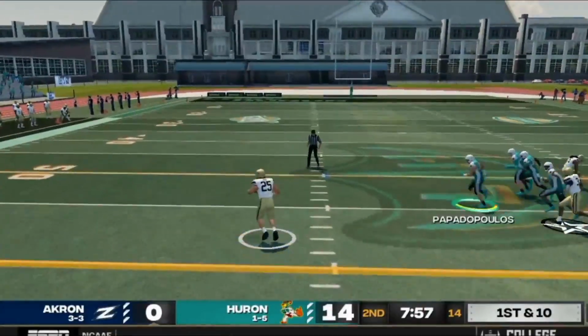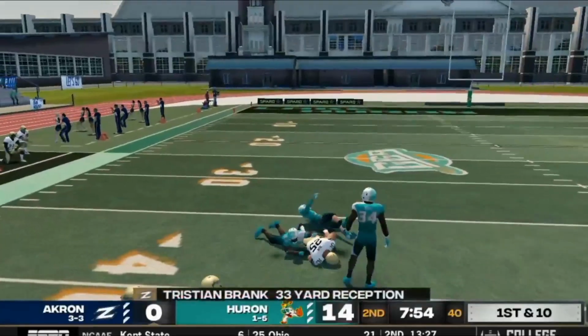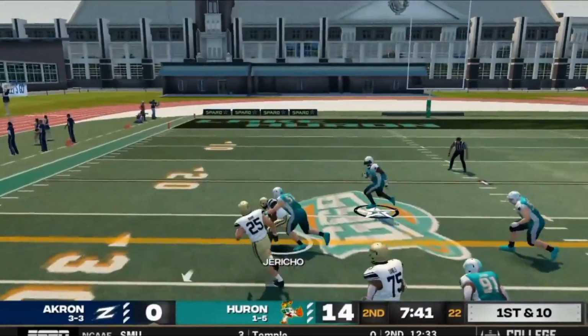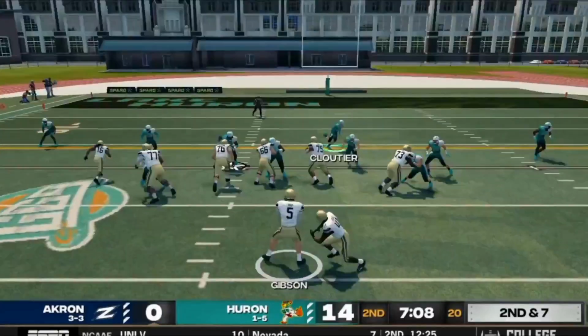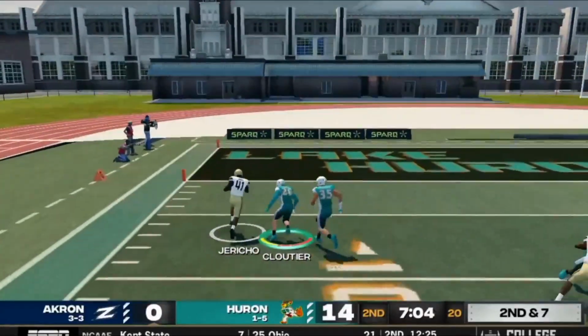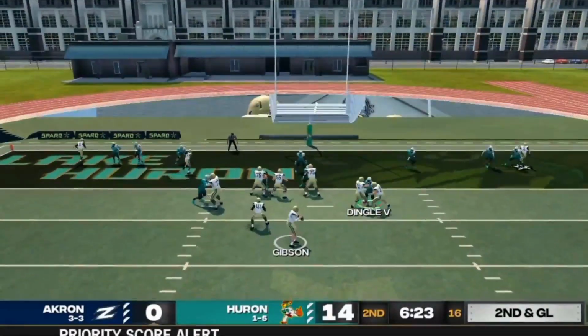So we're just getting the 2nd underway. There's a flip to Brink. He's loose. Big game. Papadopoulos with a missed tackle there. Jericho. Oh, Washington with a premature dive there. Jericho gets the first. 2nd and 7. Gibson gives to Jericho again, and he's got a pretty good lane there. Clouche, and then Papadopoulos pushing him out of bounds.